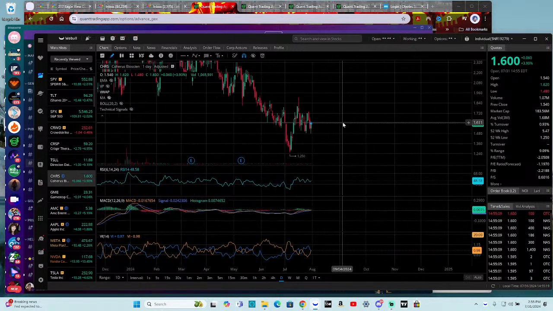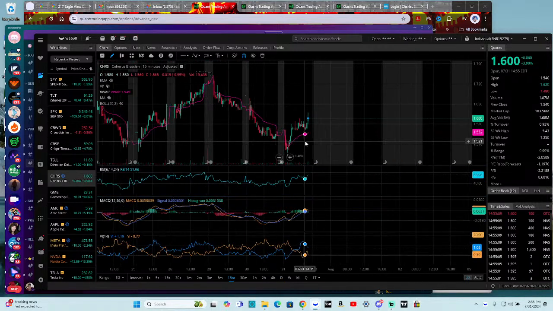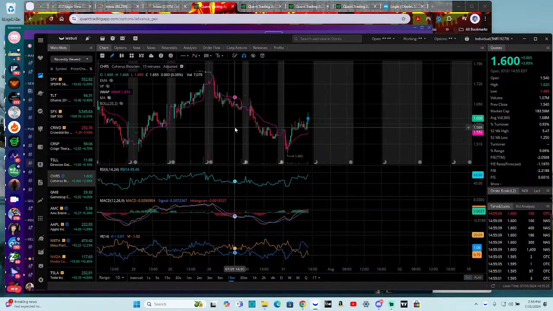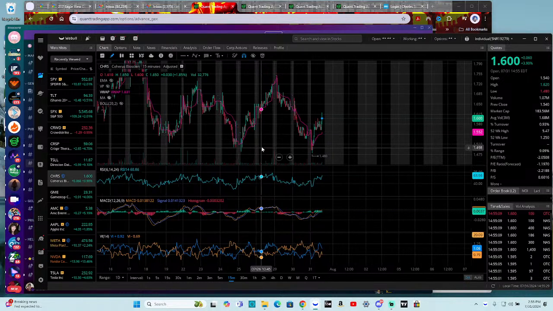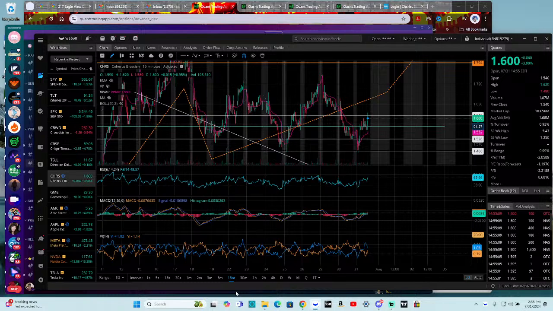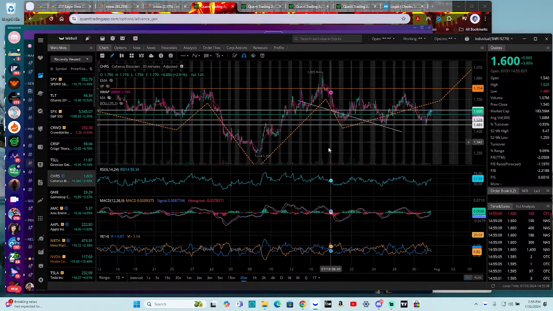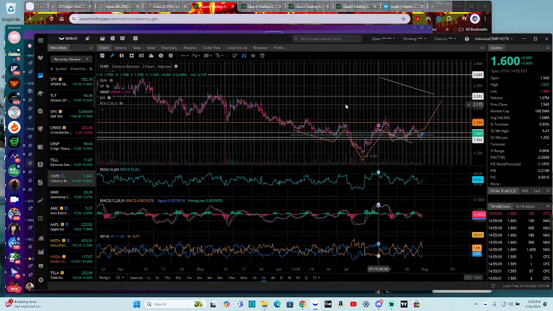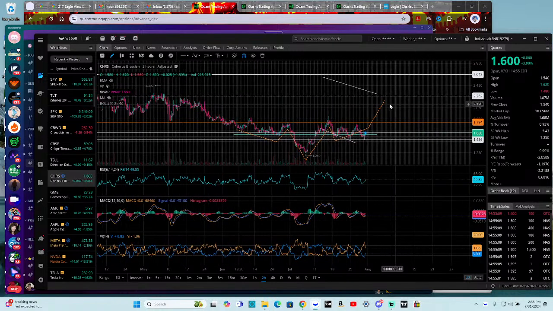Coherus, this is one I've been adding to recently. This is a biomedical stock, and again, another inverted head and shoulders here, and a double touch. Let me turn these on here. Double touch, and this is stuff that we can talk about that's not specific to QTA. Like I examined before, this doesn't have the derivative market healthy enough for it, but it's still technical analysis and it's still investing. It's good stuff.